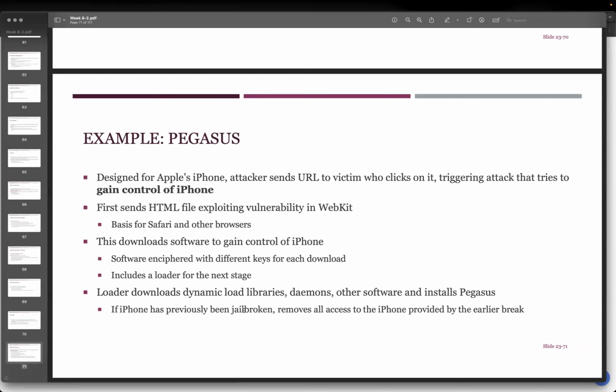A long time ago, the iPhone still allowed jailbreak. If you know jailbreak, it means they try to get root control. That was for old versions of the iPhone, maybe before iPhone 7 or iPhone 8, so you could do the jailbreak. Once you have root control, you can access other folders on the iPhone system, and then they try to remove all of the access to the iPhone.